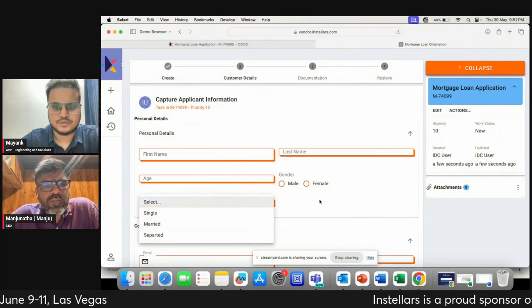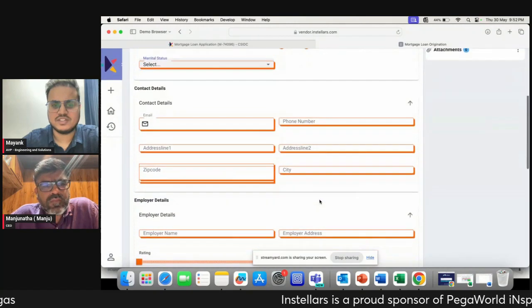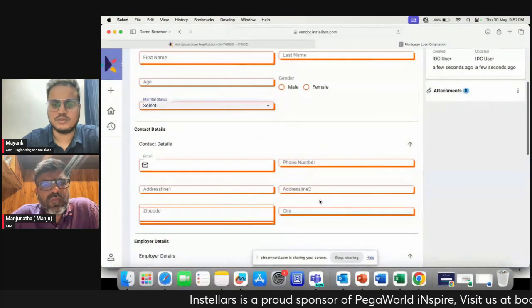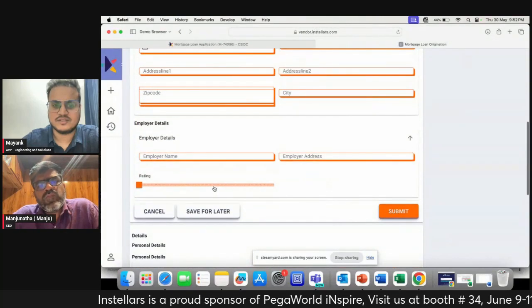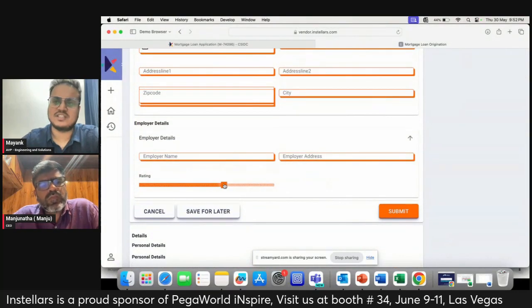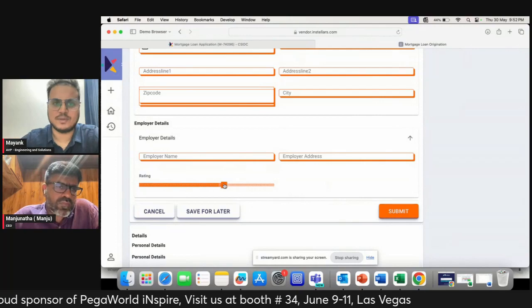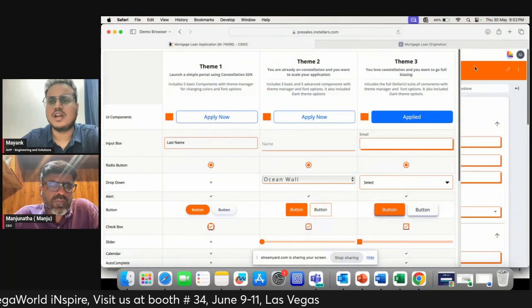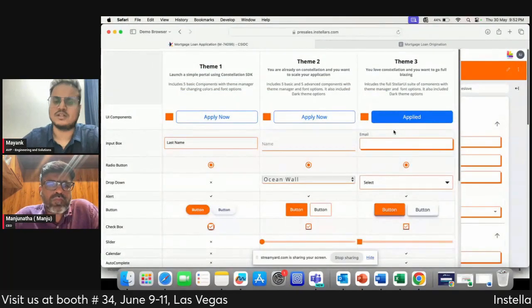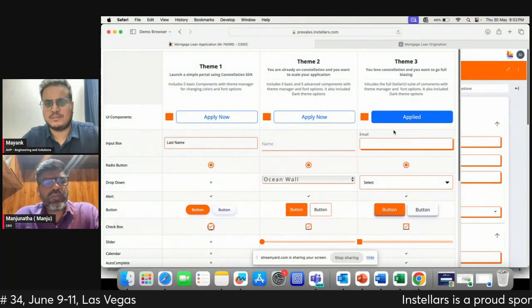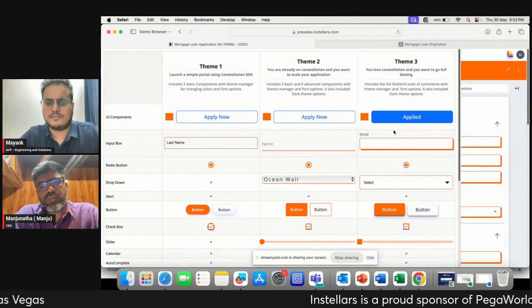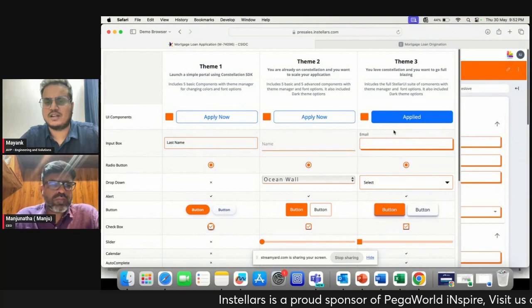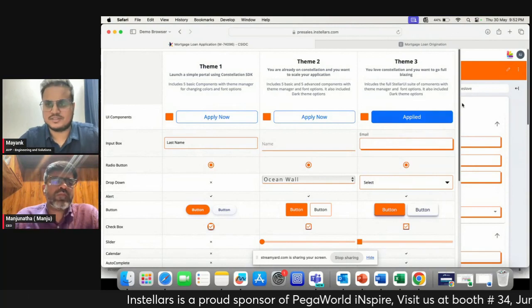So yeah, this is something which we are trying to do. And as I told you, this is not for one user. Every user can customize the portal as per their requirement. They can select any of the themes. Going forward, we'll add more themes. We'll keep adding layers whenever some new UI theme or new UI design comes. We'll update our theme manager.